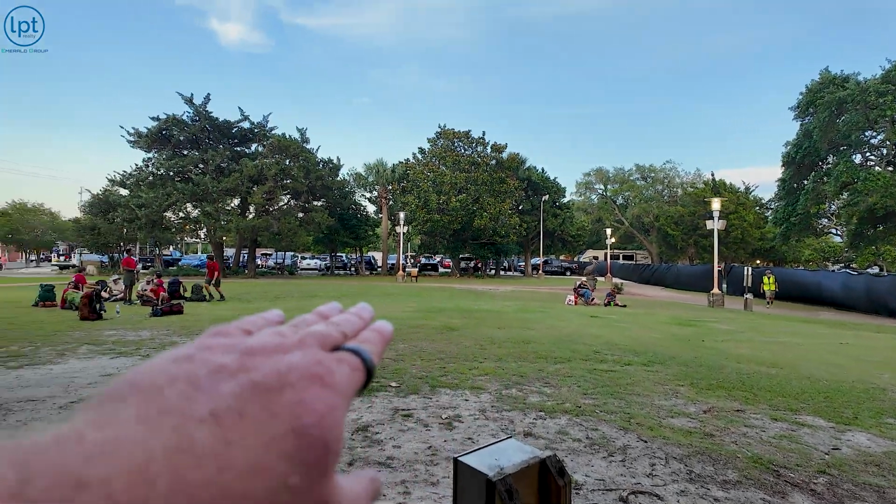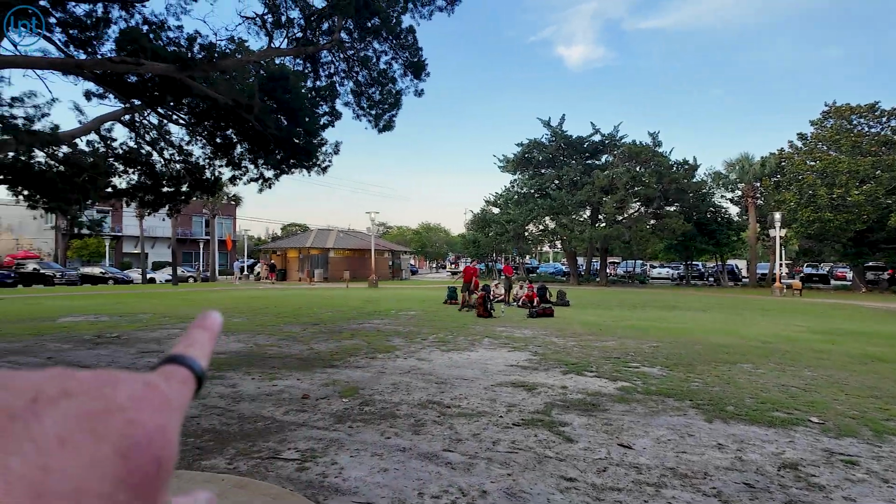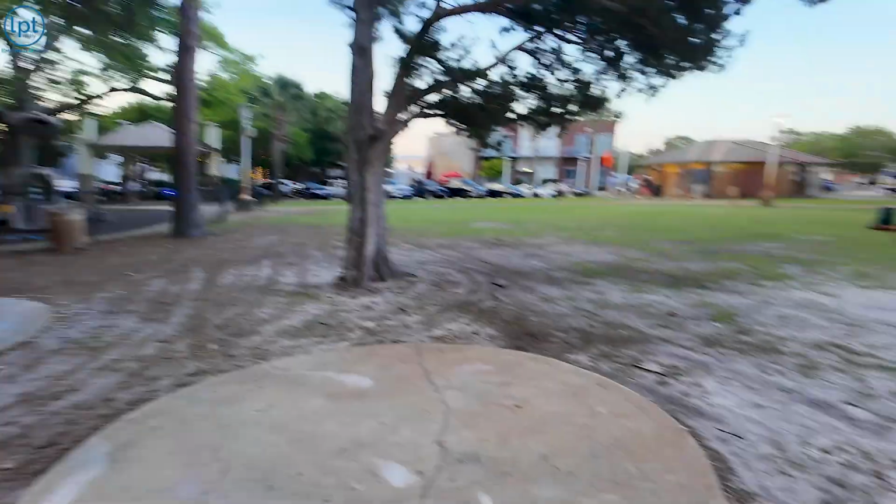This is actually a slightly lighter than usual Friday night here. The band was a little bit late, so some folks started leaving, but that's super rare. In fact, that's the only time that I know of, but I don't come out here that often. As you can see, you've got different golf carts, different folks parked out here. This actually isn't supposed to be happening, I don't think. I don't think you're supposed to park your car here. But all of the parking gets filled up pretty good, as you can see all the way out here, and then all the way across too. So it doesn't surprise me. I don't think anybody's going to give them too much trouble.